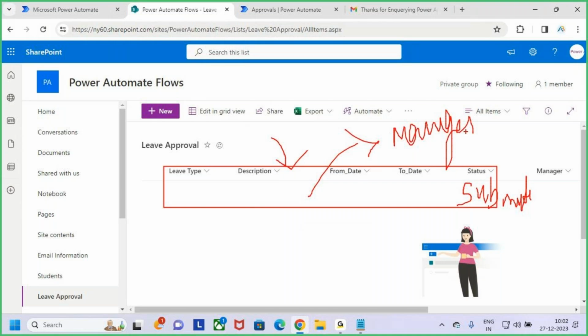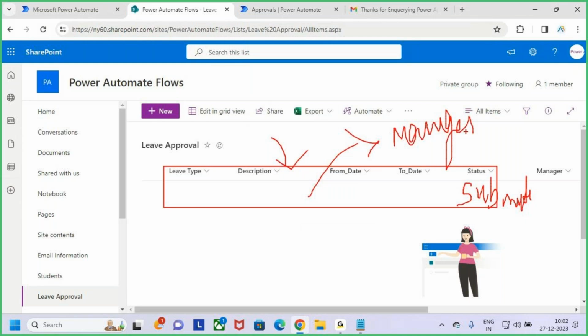So leave request means from tomorrow onwards I want to take the leave, so by the end of today I want to get the approval. So unfortunately the manager is not approving. I applied the leave, it is already 1 hour, the manager has not approved, but I want to take confirmation from the manager. Maybe the manager forgot, maybe the manager is not available right there. So my requirement here is, once the employee submits the leave request, the employee needs to wait for minimum 1 hour or 2 hours, whatever the time is. I can wait for 1 hour.